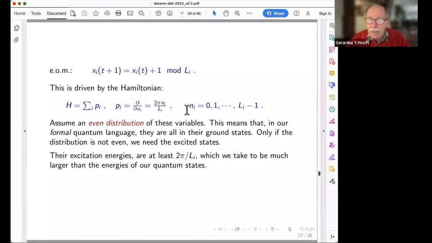But now I have set it up in such a way that I can see how to turn this into a deterministic theory. In principle, all the states are deterministic. So every single fast fluctuating variable can be in L states. The L's are the states that I had before, but now there are very, very many of them. And now I can ask, how do I set up a theory, and how can I reproduce the Schrödinger equation that I want? How can I reproduce the Hamiltonian that I want? What I'll do now is show a method to produce the Hamiltonian out of a deterministic theory.